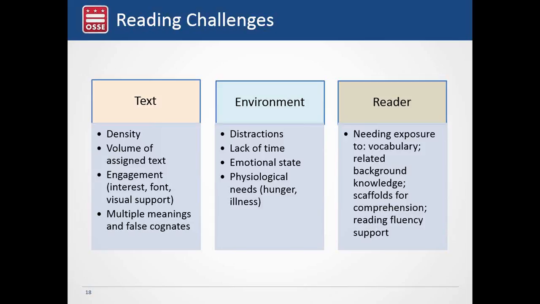The reader himself or herself may need more exposure to what you see in the last column, more vocabulary. They may need to have their background knowledge of the content built. They may benefit from scaffolds and from support in reading fluency, where comprehension is understanding the text and fluency is being able to read smoothly and nicely, in a nutshell.